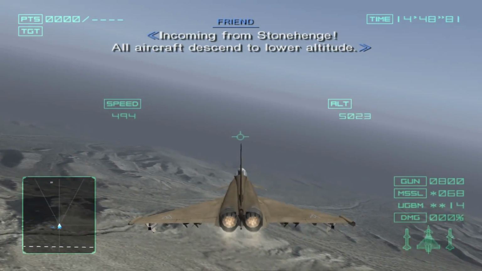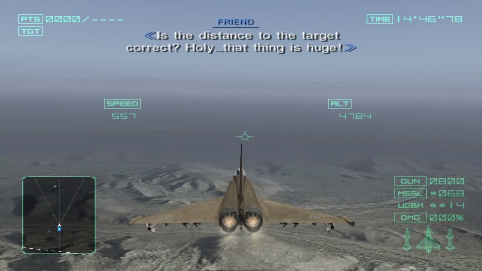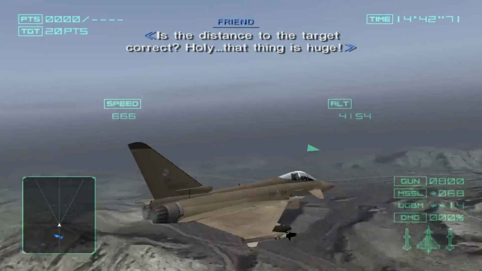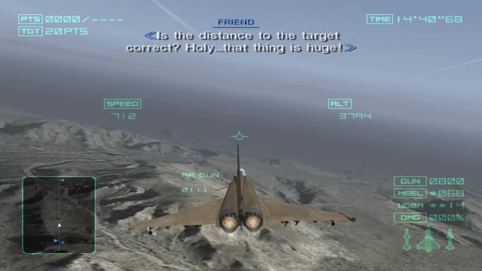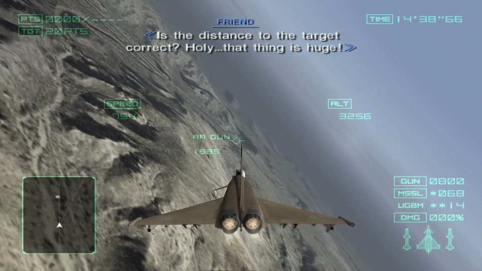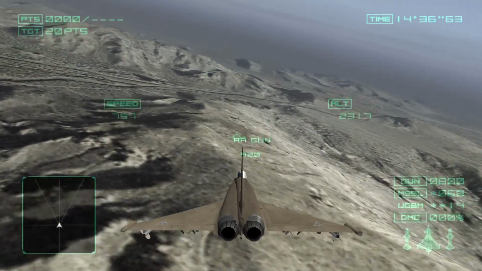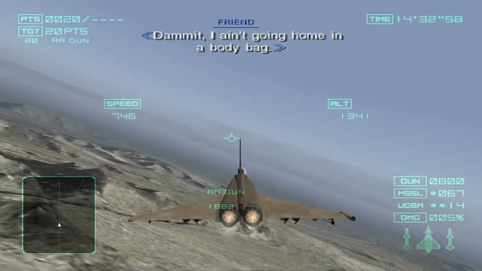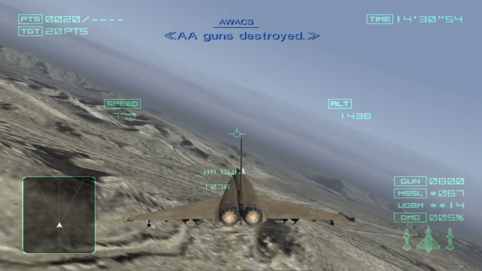Fun fact, you actually don't have to descend here. You won't get shot down if you stay at high altitude, as you can see. Oh jeez. AA guns, ow. I'm talking about the AA guns.